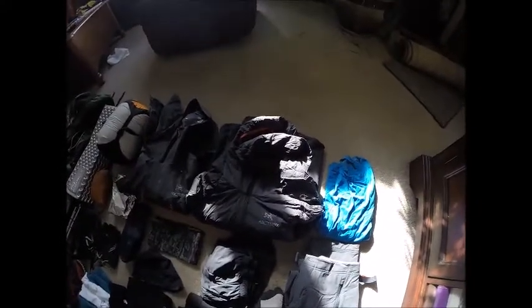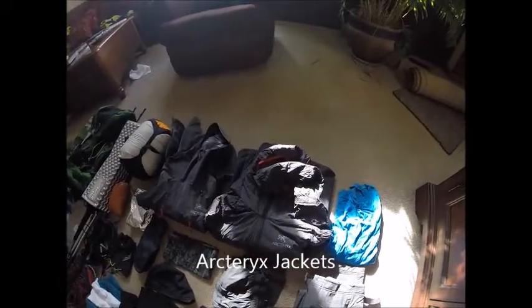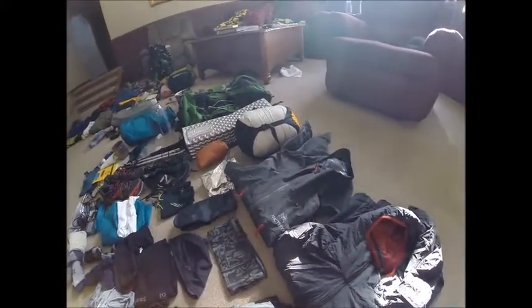And then my two jackets are the Arc'teryx Atom LT and the Arc'teryx Alpha AR. Definitely not necessary, but they are fantastic jackets. I think I would still purchase one of these in the future. Very lightweight and very warm. The hood is fantastic, keeps all the heat in. And the best thing you can really do is get a nice shell. You will be happy regardless of how much money you spent on it if you are dry and out of the wind.